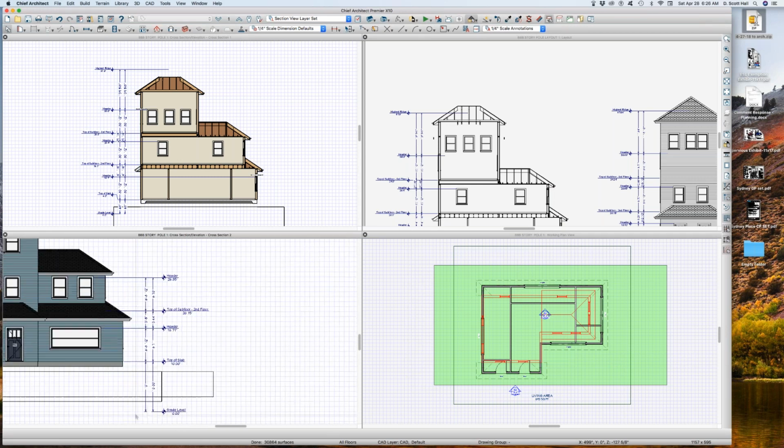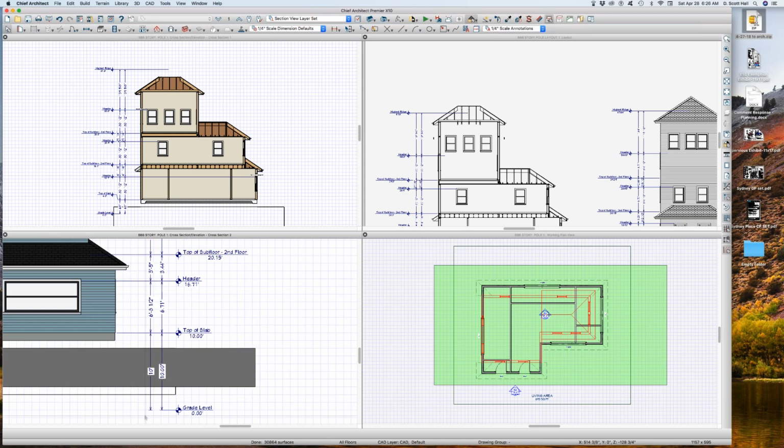And so I'm back to where I was at, and that is I don't have how high it is above the dirt. But I can come over here, and now I can see that the dirt's at 8.8. The grade is at 8.0. But it doesn't say grade level. This actually should say sea level.